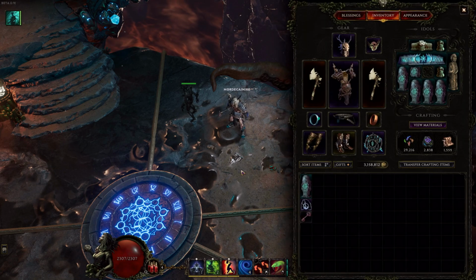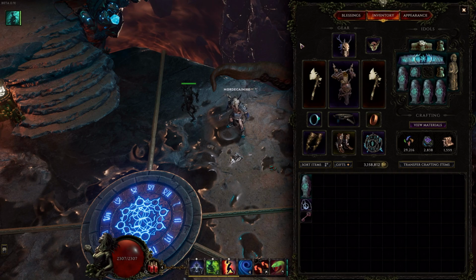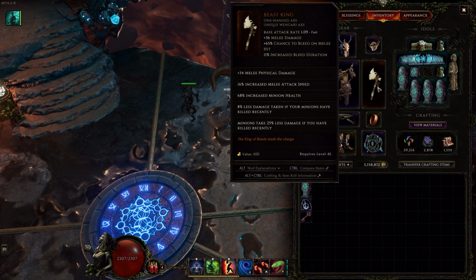So what we're going to do is highlight and go over the gear itself. You can pause the video if you'd like. We'll go over the passives and then the skills, and then we'll do some gameplay to show you guys how it works. So right now I'm using two Beast King axes. I really like these. Obviously you get some of the flat physical melee damage, which is really nice. You get the bleed, and attack speed's really nice.